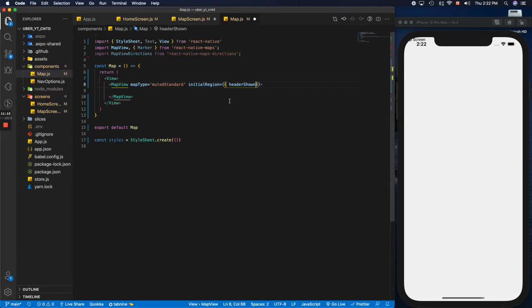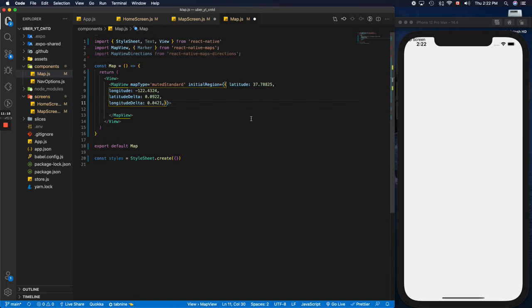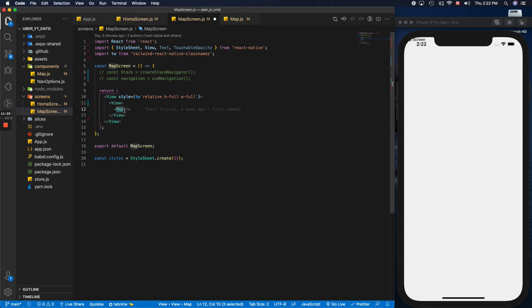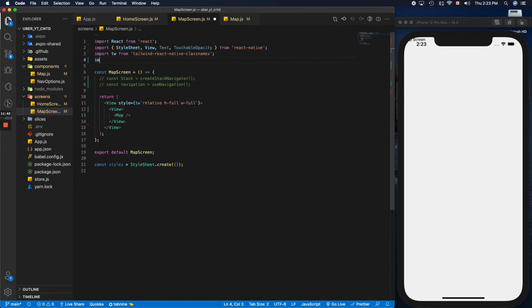So if I save, I may probably not be getting anything. I don't know why. Okay, this is not saving yet. No, I didn't import it the right way. I may have to import it straight up. So I'm going to say import map from map.